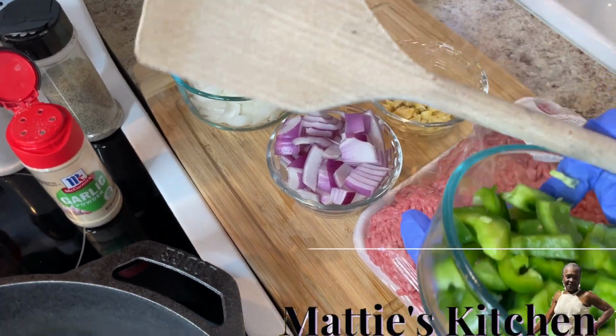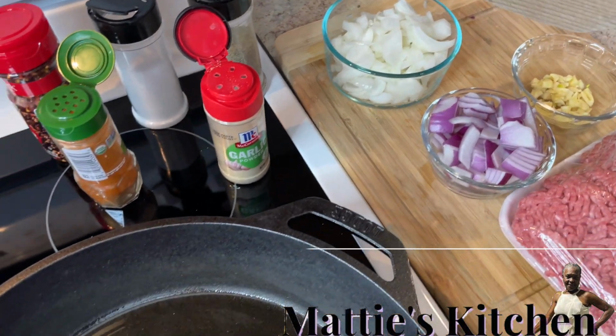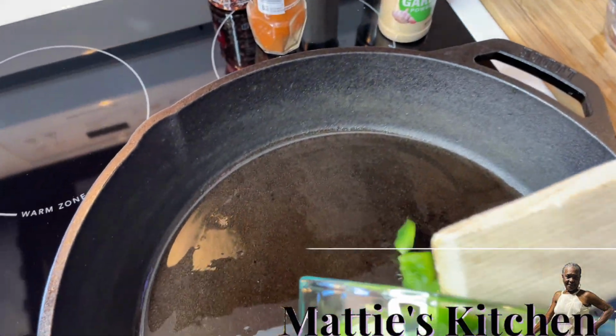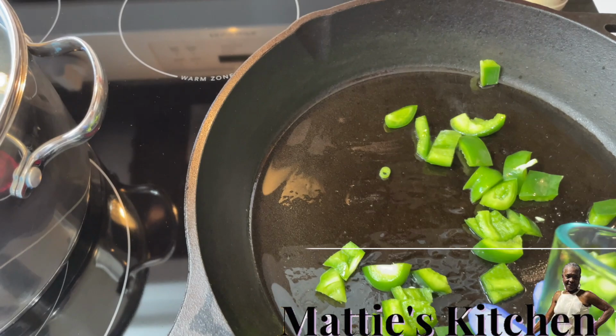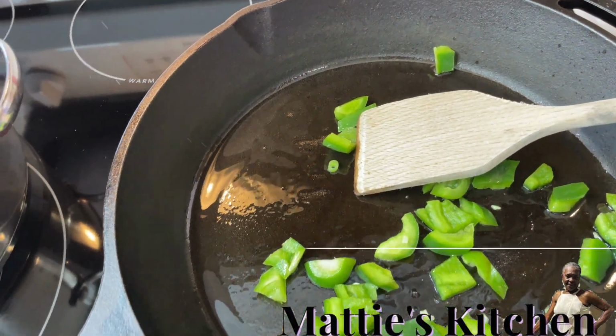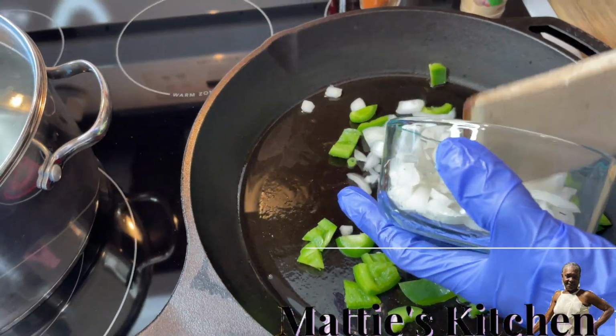Okay, the first thing I'm gonna do is put some of my vegetables in here, because I have more too. These are the red onions, the garlic, and the green bell peppers. I'm gonna put some in here, but I'm gonna save some of them. It doesn't matter how big they are, because they're gonna cook with everything. Here's my onion, this is a yellow onion. Put some in here.